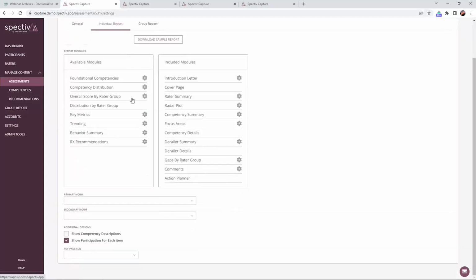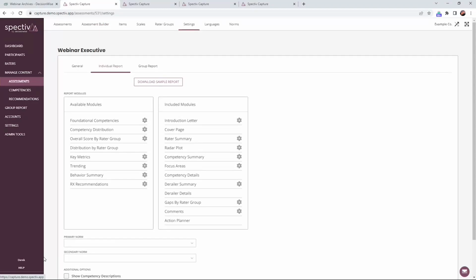If you're utilizing one of our off-the-shelf foundational assessments, you can select the primary norm of that foundational assessment. If you want to add internal benchmarks, once we've received feedback for 5 participants, so roughly 50 raters, and obviously we want more than that, but that's the minimum, you can also create internal norms for your assessment that can show averages for questions and such.